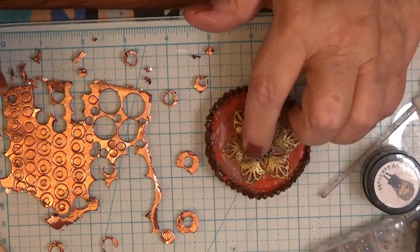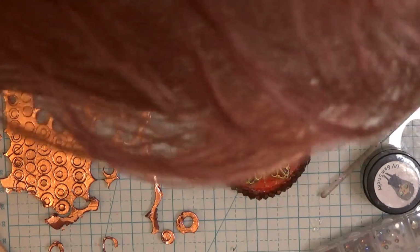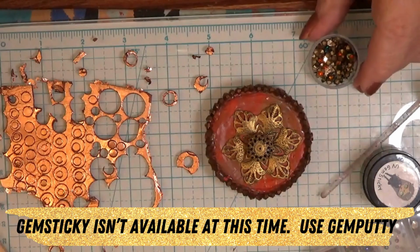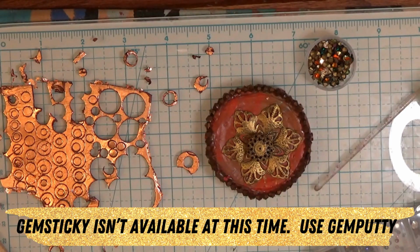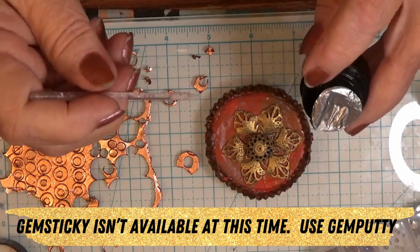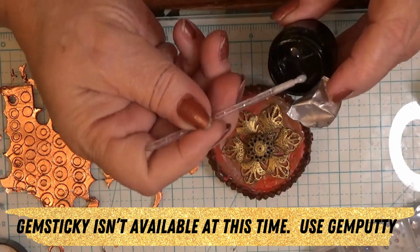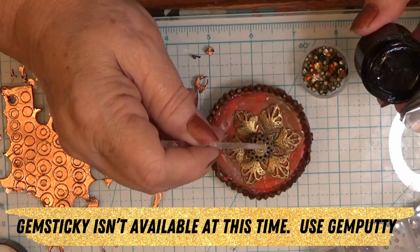and I think it needs something right up here. And I'm not quite sure what that needs to be. Let's look real quick. I think orange would work quite well. Okay, I'm going back to my gem sticky for this. I'll get a little bit of gem sticky. Put it right there.